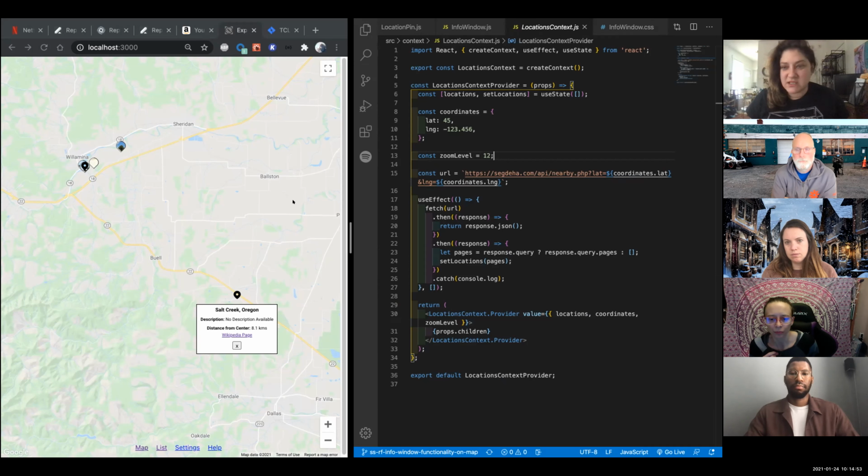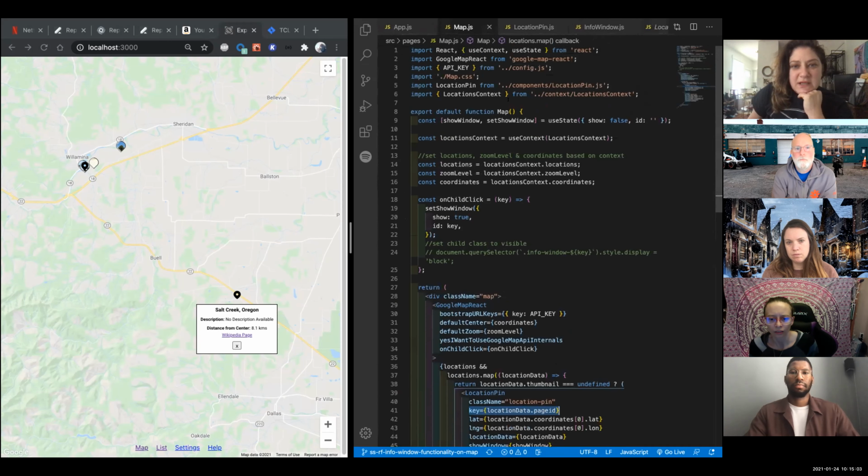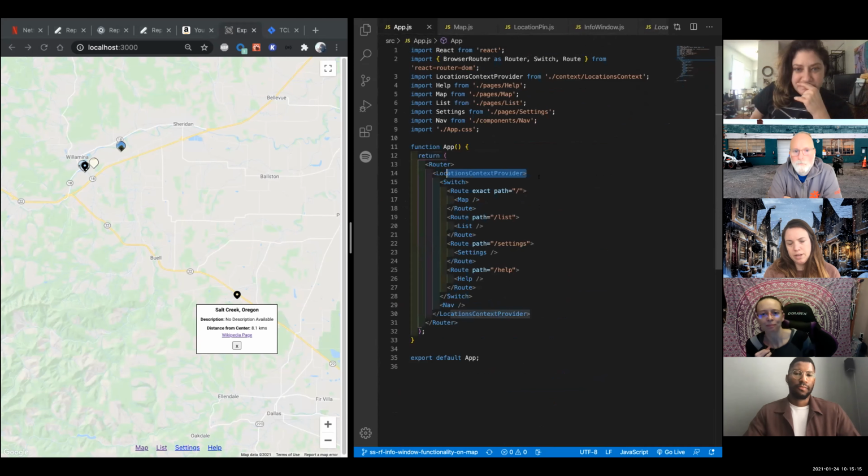This was just to start it off. If you want to go to map right now, you can see that we set the locations based on context right there. Cool. And then you put location provider in App. You wrap it around. Yeah.